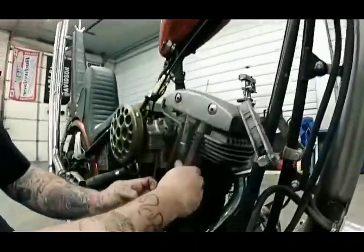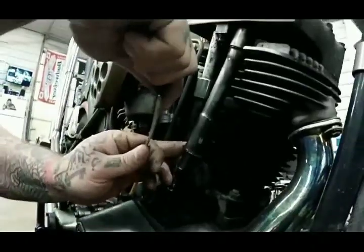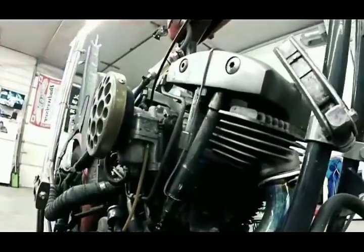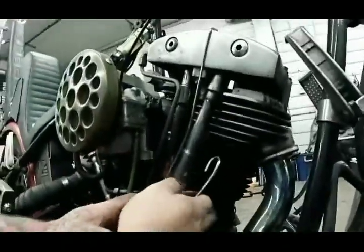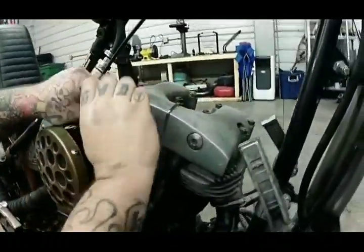Alright, so then we're going to take all of our rods loose. We're going to take the solder, bend it into little hooks, and push it up over the top of the rocker. Look at that. That's going to hold the tubes out of the way so it makes it easier to work on, so you're not fiddling and fighting the thing the whole time.